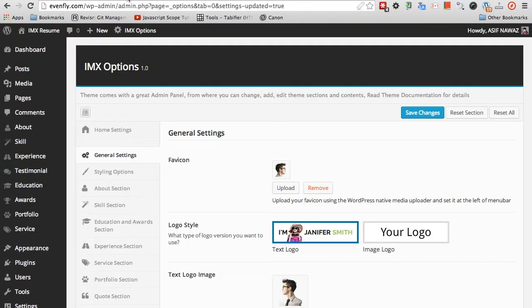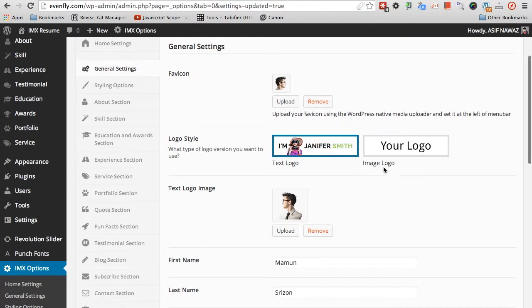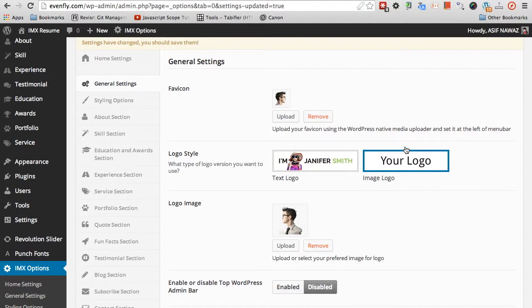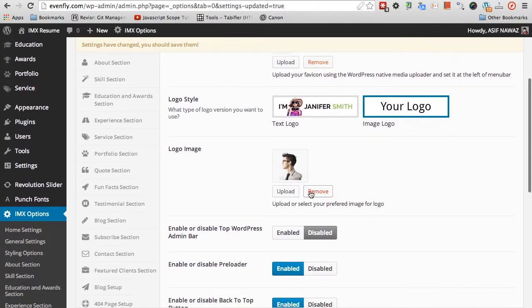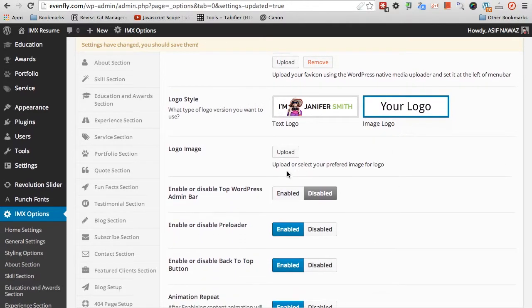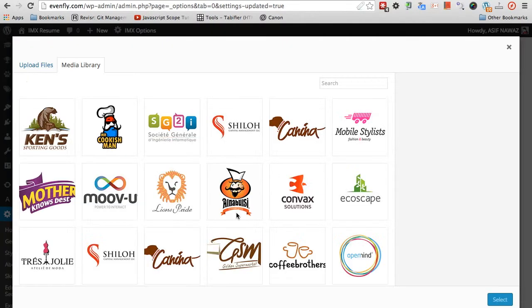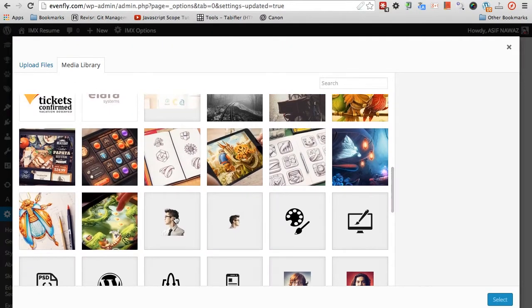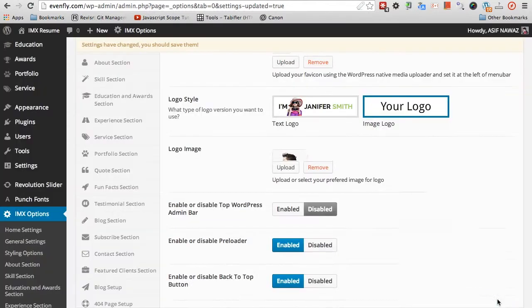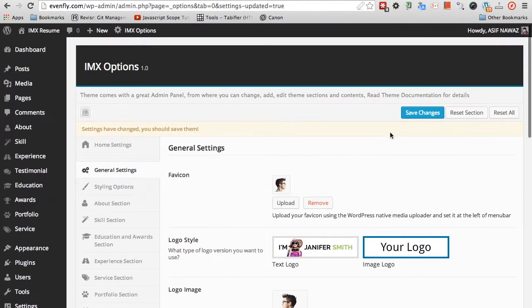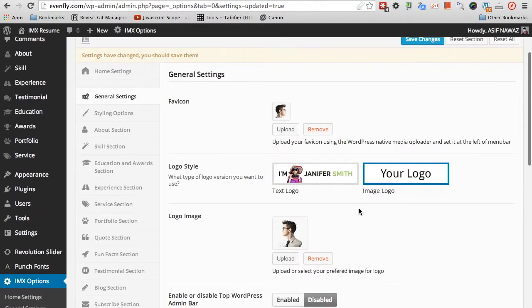Now let's see how we can place an image logo here. Here's the image. We can remove it and upload it again. If you have an image logo, and you don't want to use the text logo version, you can place your image logo here.